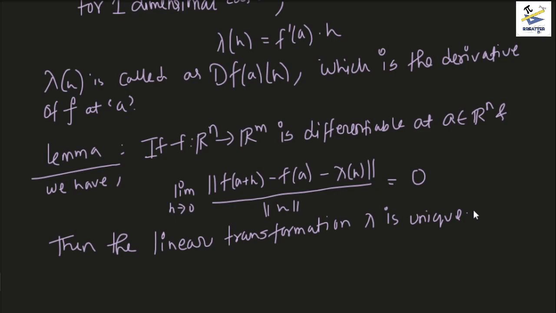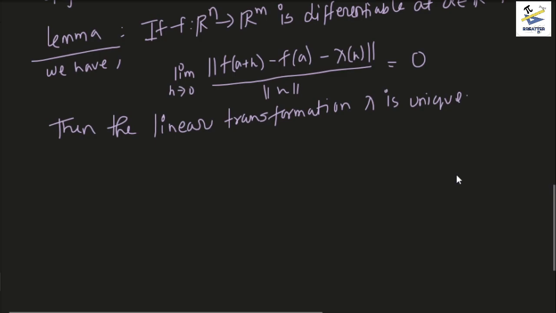Then by some way you would like to show that those two things are equal. That is, you take two arbitrary linear transformations, let's say lambda and mu, and say that both of these are derivatives of the function f at the point a, and then you would like to show that lambda equals mu, which would mean that no matter how many arbitrary derivatives you consider, all of them would be equal, and there is only one derivative that exists and is unique. So let us proceed to the proof.